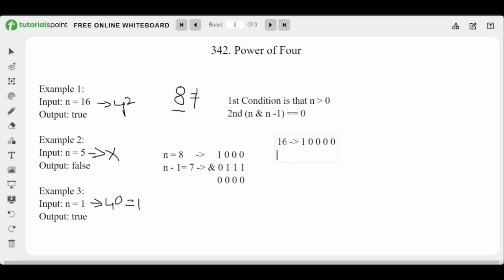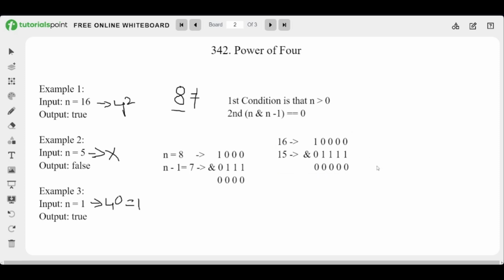Then 15 is represented as 0, 1, 1, 1, 1, and it will give me output 0 when I do the AND operation. So we are doing this basically to check the power of 2, because if it has to be a power of 4, the number has to be a power of 2.